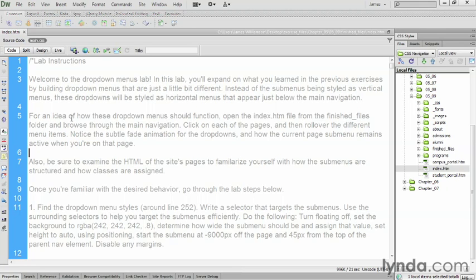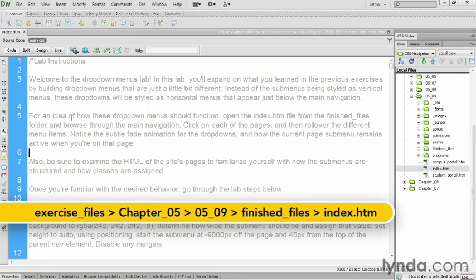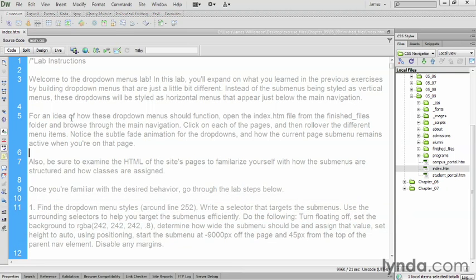Welcome back. I hope you got your drop-down menus functioning exactly the way that you wanted to. We're going to compare your finished code with mine, and I'll talk a little bit about how I styled the finished menus. And I know it seems like you had a lot to do here, but you probably only needed to write 3 or 4 selectors based on how you chose to do this.